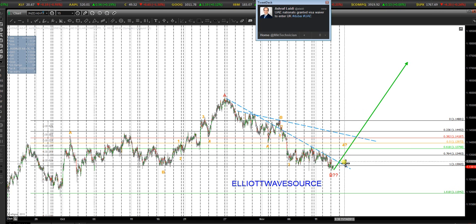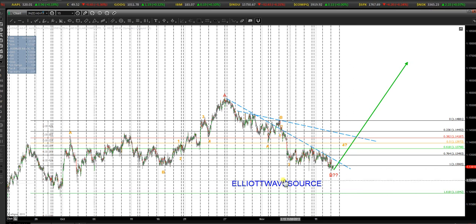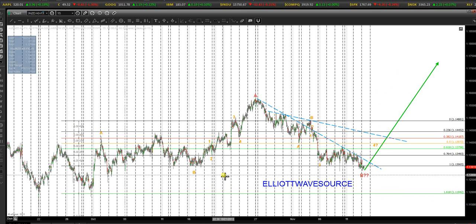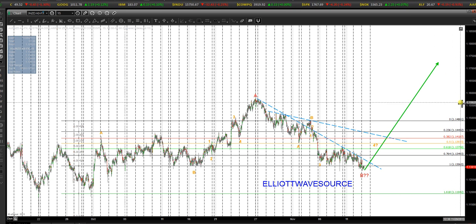We could see prices just take off from this point. But with the break below that mark, I would not rule out that it could also do a 161.8% extension of wave A, which would put us at about 1.12, and also pull us back down towards the beginning of that wave A. So that would put us at a flat correction. And then wave C, we could anticipate that would move to 116, and then our targets of 117.5.